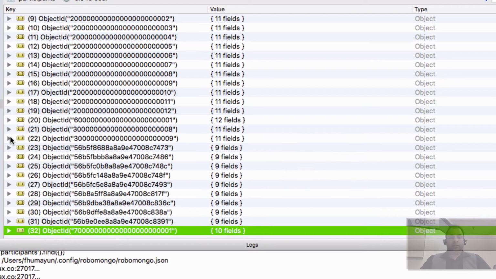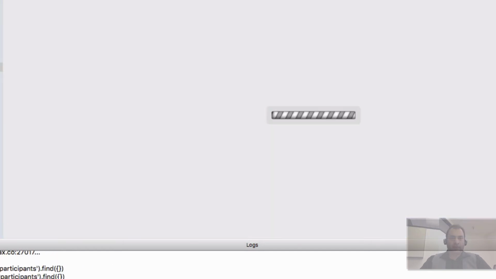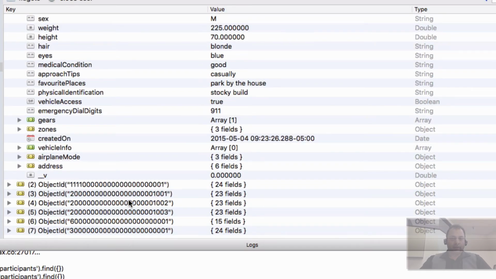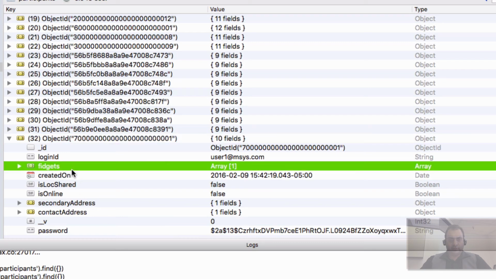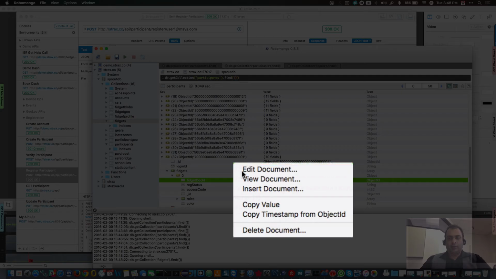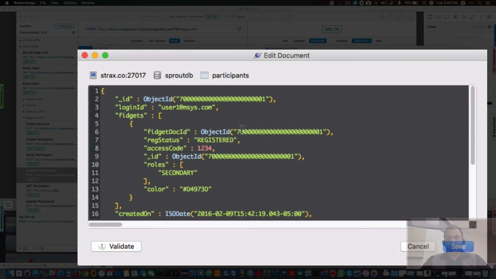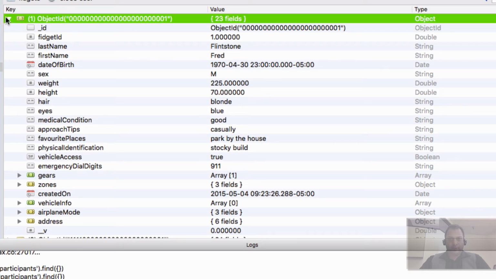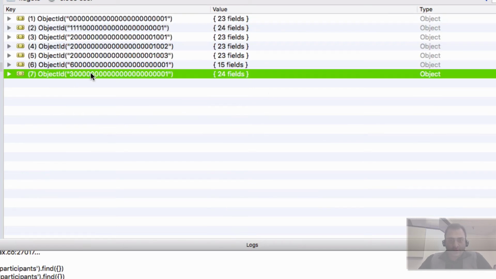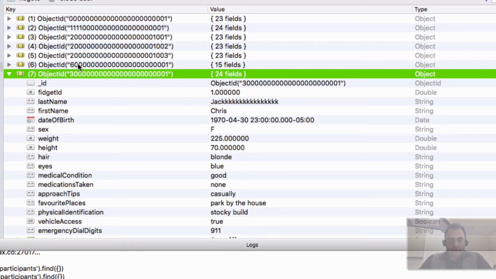But now that this participant's done, you'd have to go and associate this person's fidget. I think we set up this guy to use a fidget for 7000 series, if I'm not mistaken. Let me see, fidgets. Yeah, see, now I could potentially just edit this, and rather than assign this to a brand new fidget ID, I could probably just use an existing one. I don't know, something in the 5000 series, because we know that we've got that fidget ID out there, right? No, we don't actually. So let's use this Chris Jack one, the 3000 series.